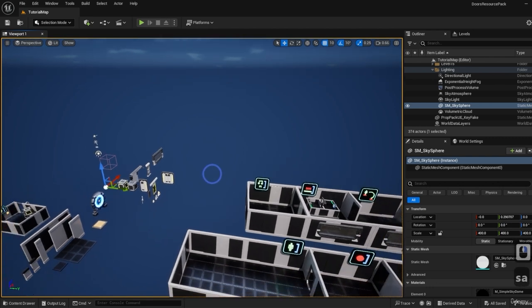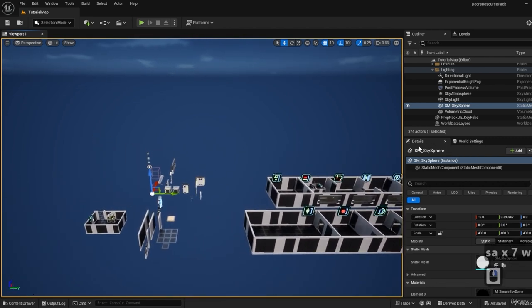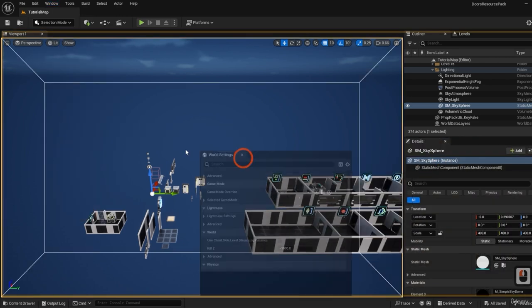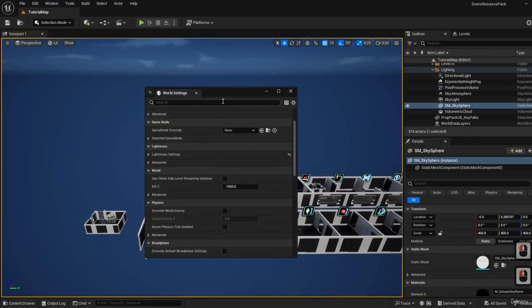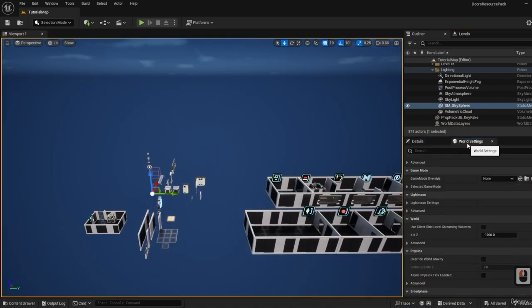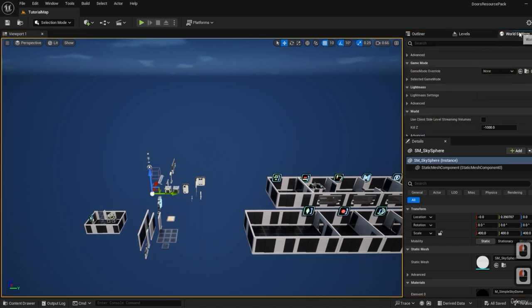So how do we change the game mode on our map? Next to the details over here, we can see world settings. Now, if you cannot see world settings, we can go to Window and enable it over here. It will appear somewhere on the layout, or it will appear docked over here, and as you can see, you can dock it anywhere you want, even over here.